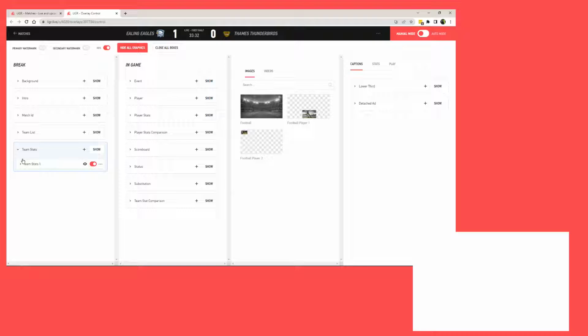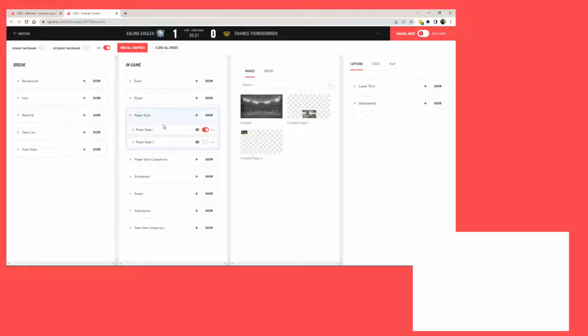So again, you can do that for team statistics. You could have a first half and a total if you wanted to break that down, or second half if you just wanted to see that. So you could set a preset for there. And the same with anything really, like you could have different player stats. You could have one for forwards against defenders. You would just set them up like so. And then in here you would select the team.